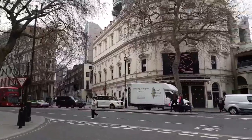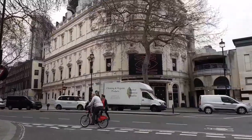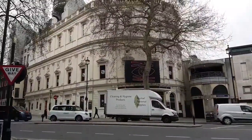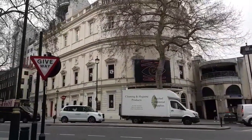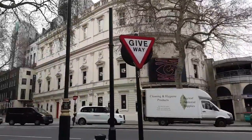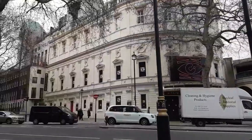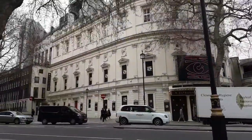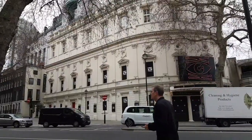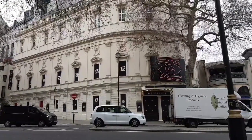It was originally called the Royal Avenue, built in 1882, renamed the Playhouse in 1907. And because this was all new land and reclaimed land, and they built on top of what was the river, they thought, well, we put all the sewer systems here. They built the Victoria Embankment, which goes all the way along the river, and then on the other side you've got the Albert Embankment. They thought it would be nice to have a few venues here, and this is one of them.